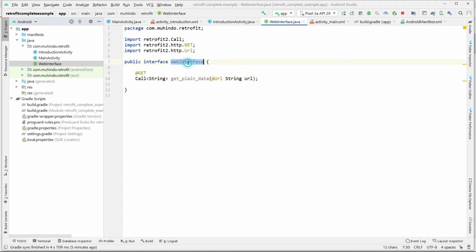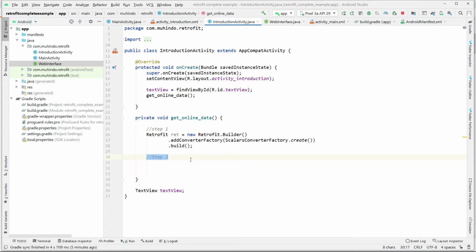So let's go ahead and create this web interface in our activity. So I'll come here and say WebInterface.